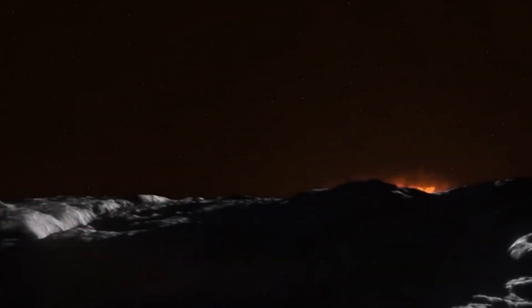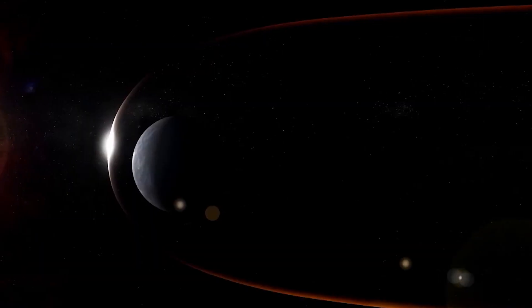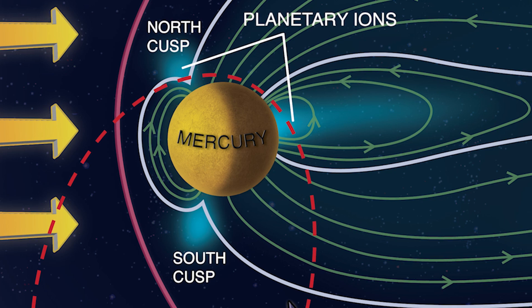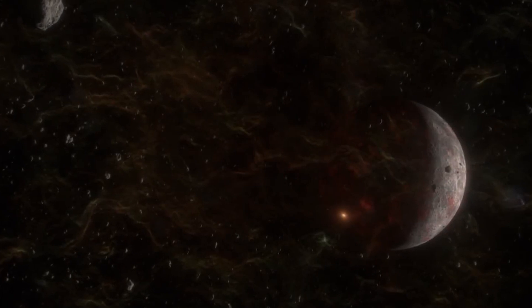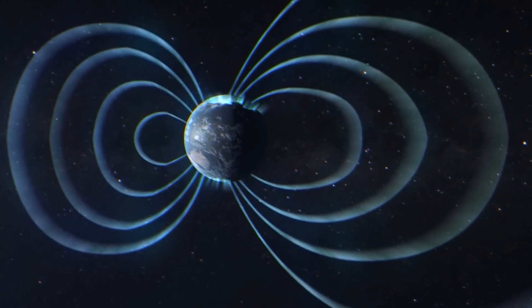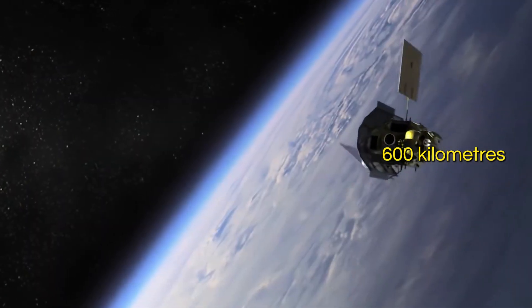But don't count Mercury out just yet. It may not have a thick atmosphere, but it does have an exosphere, which is like an extremely thin atmospheric layer surrounding the planet. Think of it as a protective shield against the solar wind that rips off certain atoms out of the atmosphere, leaving behind a trail of atoms going into space. We call this the planet's tail, and every planet has one to a certain extent. Earth even has an exosphere, but it starts at 600 kilometers above the surface.